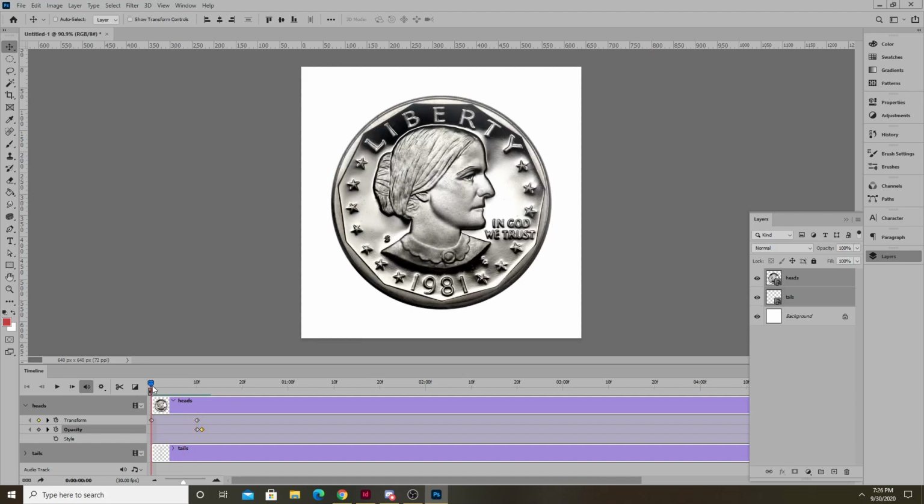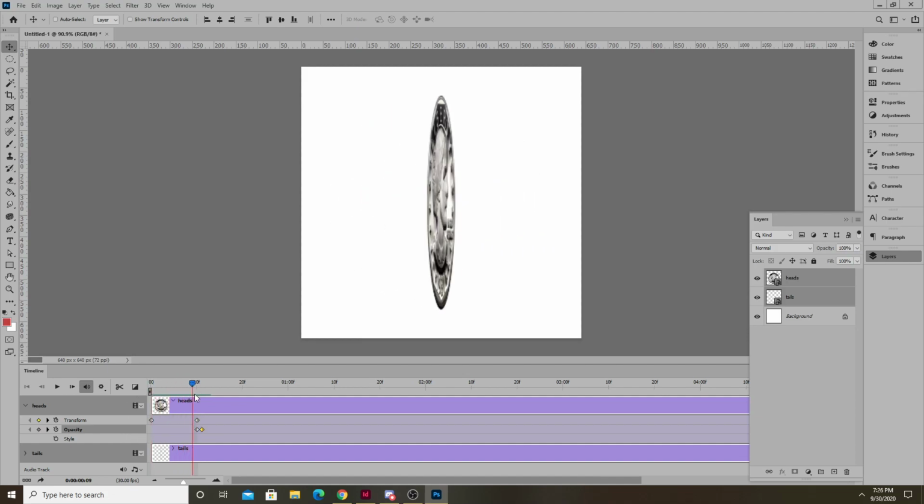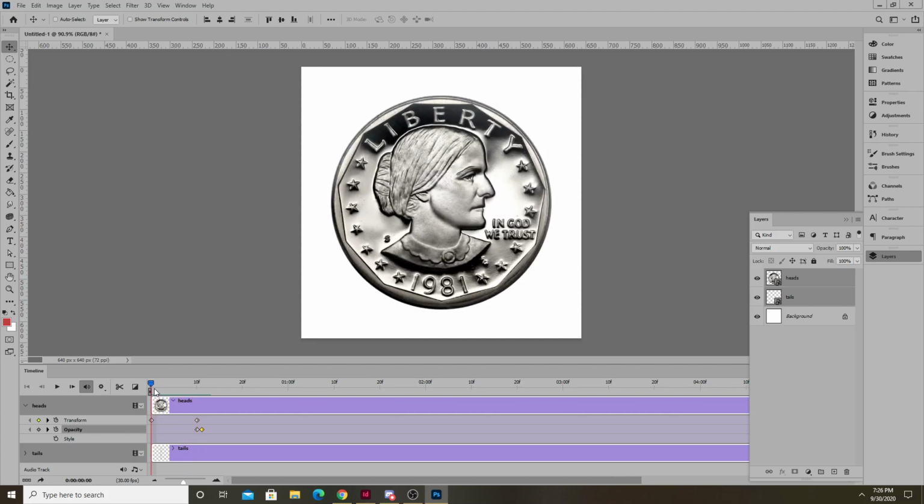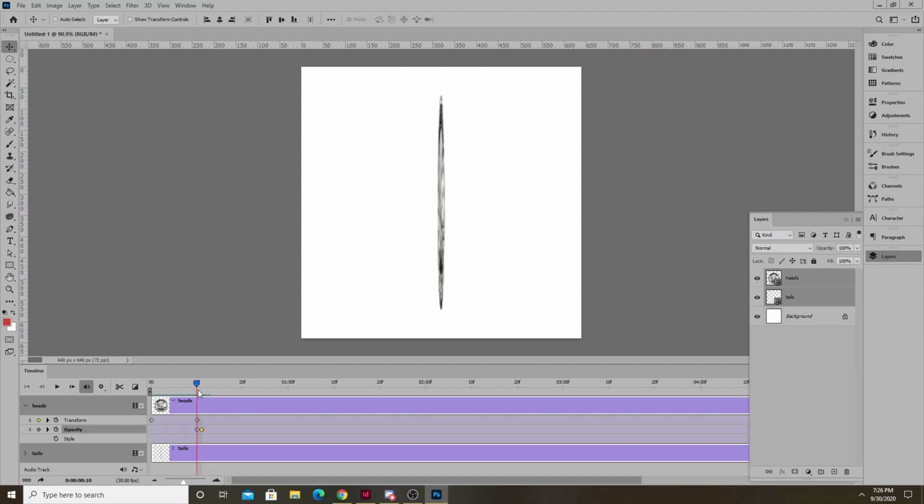So far I've got 2 transform keyframes for heads, going from 100 to 3%, and then another keyframe going from 100% opacity to 0% to hide it right here.